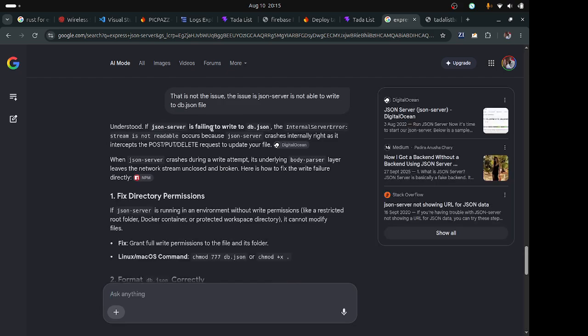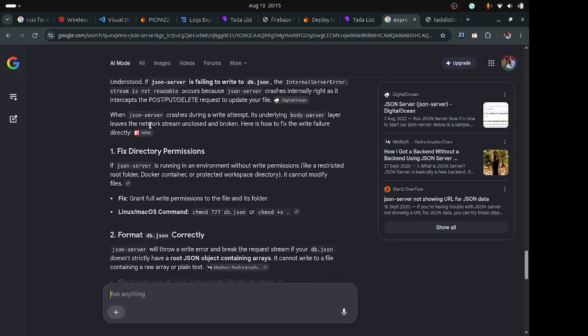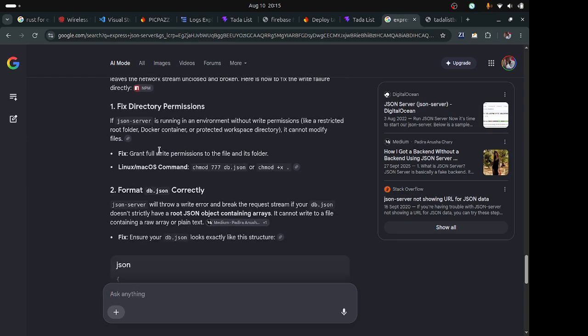Understood. If JSON server is failing to write, the internal server error occurs because JSON server crashes internally. When JSON server crashes during a write attempt, its underlying body parser layer leaves the network stream. So let's see if JSON server is running in an environment without write permission, like a restricted root.